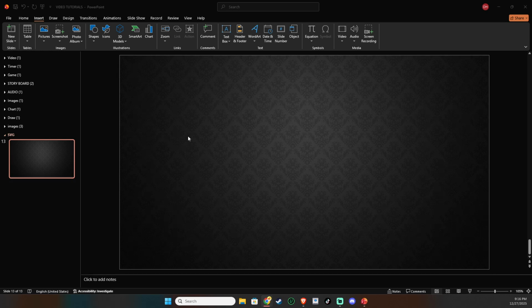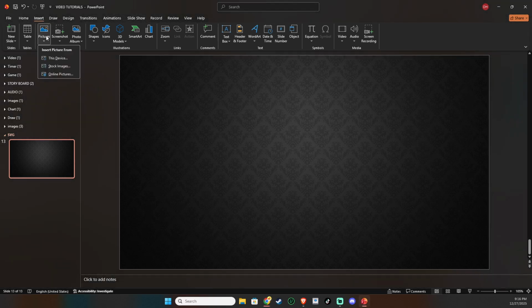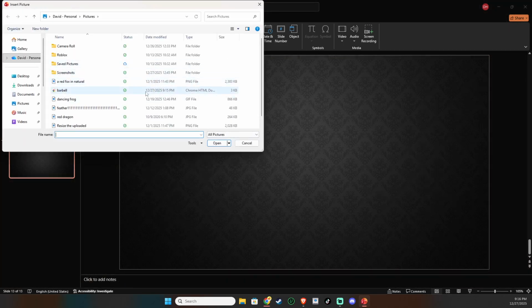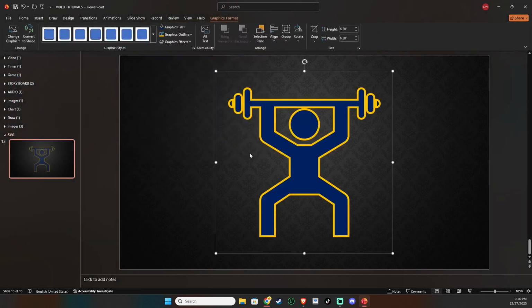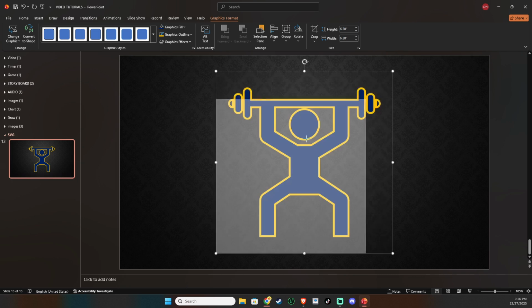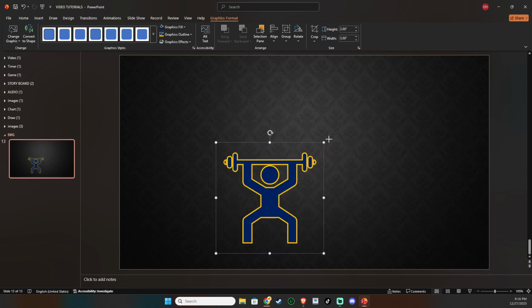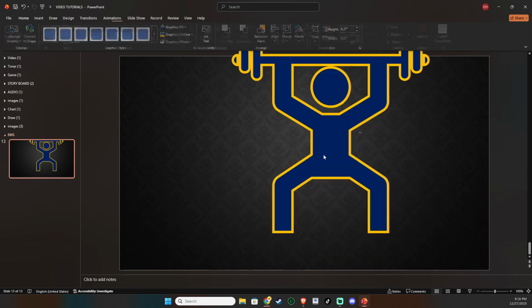In PowerPoint, go to the Insert tab, choose Pictures, then This Device, and select your .svg file from your computer. This path ensures PowerPoint recognizes it as a vector graphic. Avoid copying and pasting from a web browser or dragging it straight from a web page. That can force PowerPoint to treat it like a bitmap, which defeats the purpose and can make it look fuzzy when resized. Bringing it in through Insert keeps the file in its proper vector form from the start.